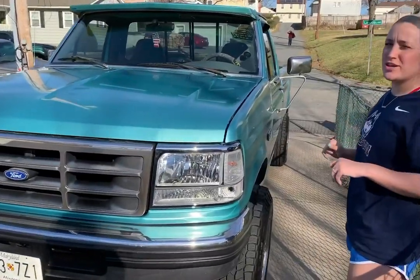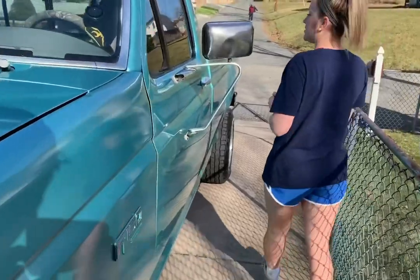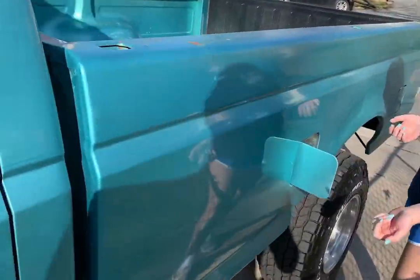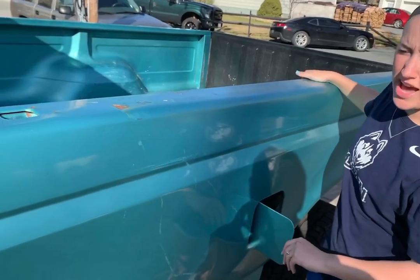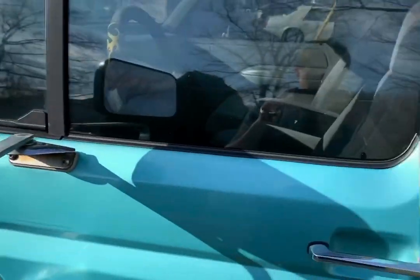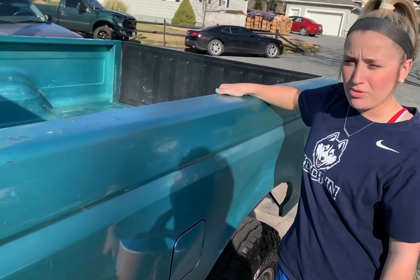One major thing we have not yet repaired is this front gas tank. It doesn't work at all, and I don't know what's wrong with it. I think we've got to replace the fuel pump in that, so we've got to drop it and do all that kind of stuff. But one thing I really love about these trucks is that they have two gas tanks, so it kind of sucks that one doesn't work. Hopefully we can replace that soon. If we do, we'll put a video up on that, because it'll probably be a pain in the butt.